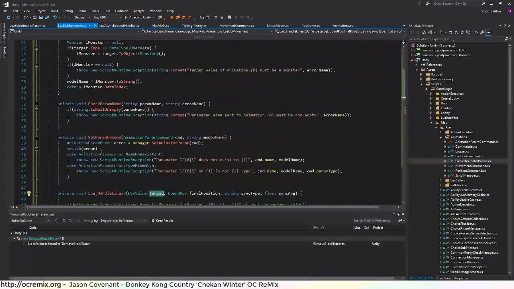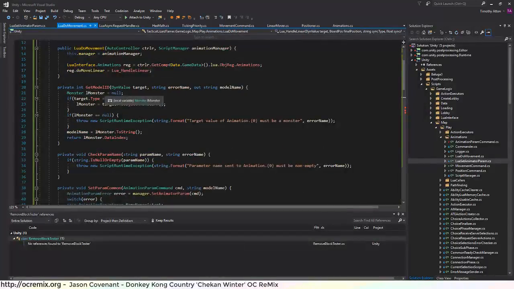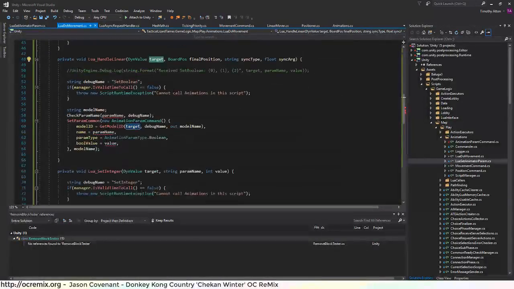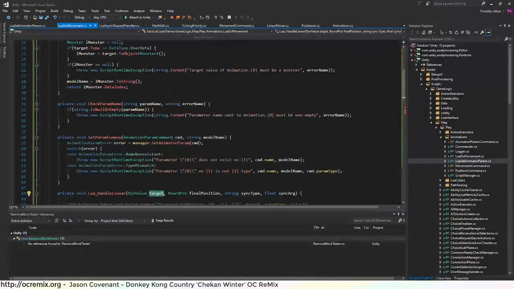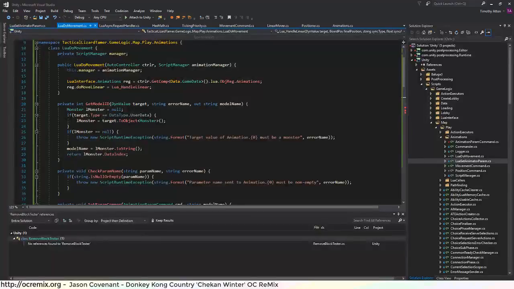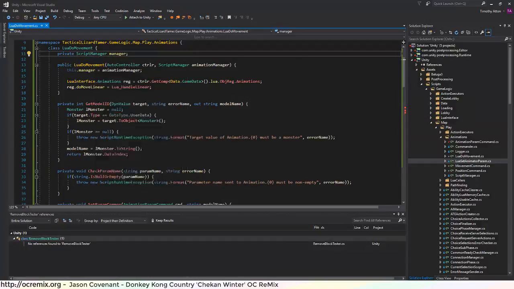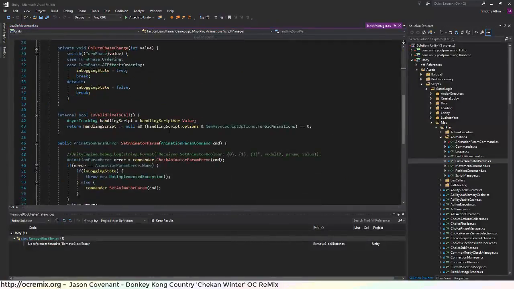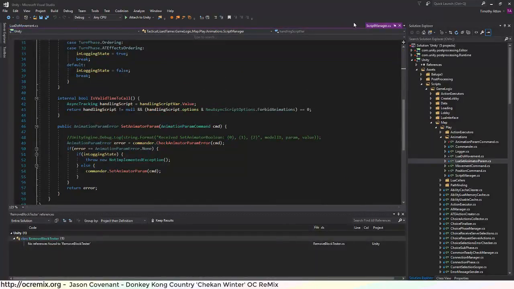So what I do, target is really the same as what's called get model ID. So I have to do this. Maybe this get model ID should be pulled out to the animation script manager. I think so.